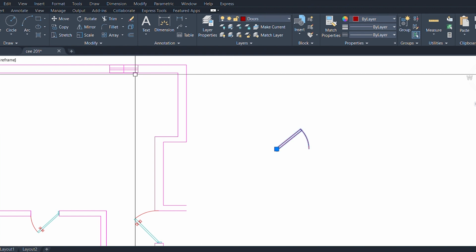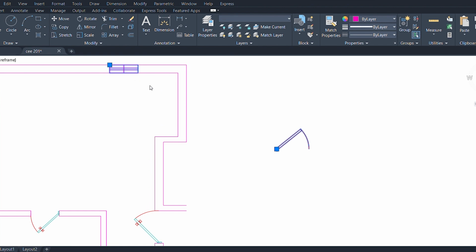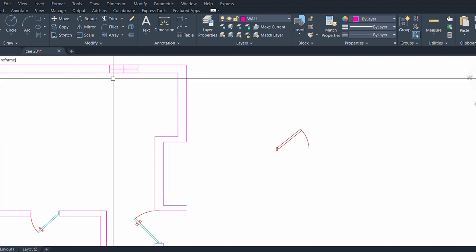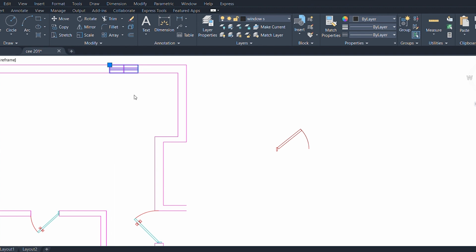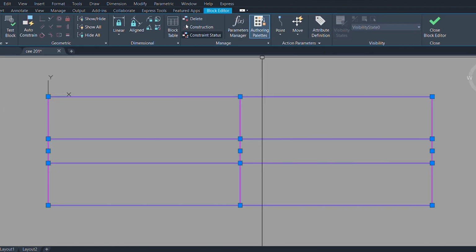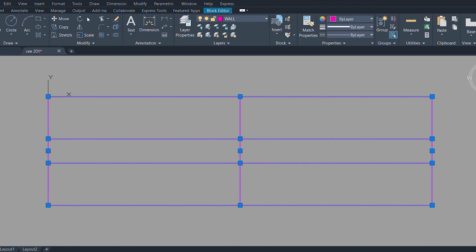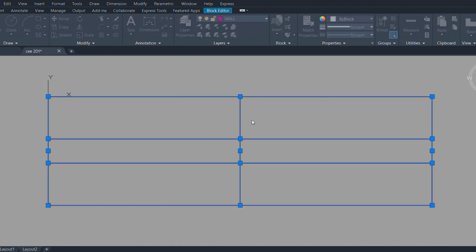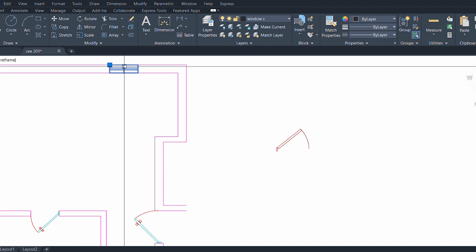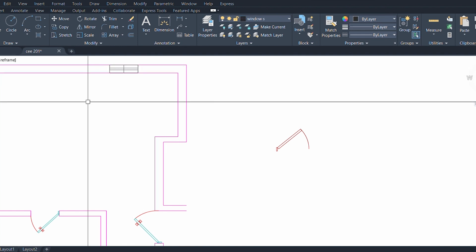So unless I enter this block, block editor, then I change all the layers. By block, save changes. So now I have successfully changed to Windows.